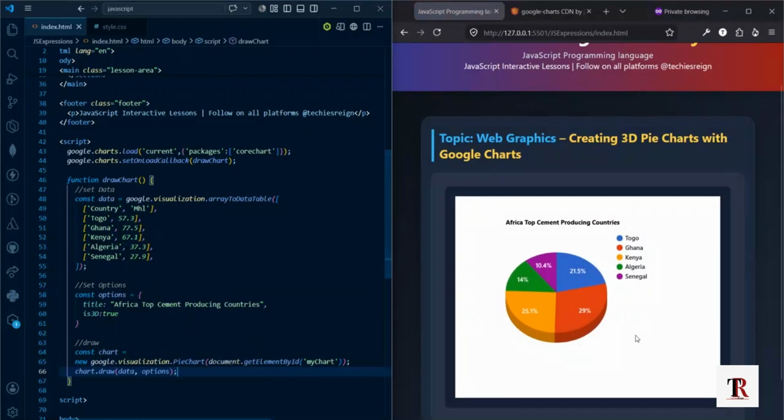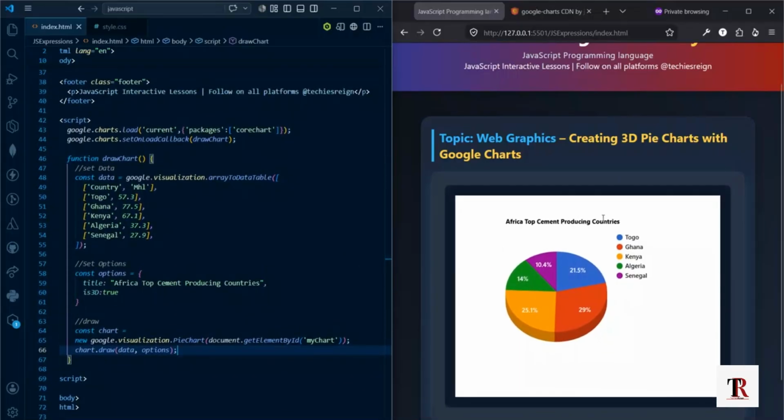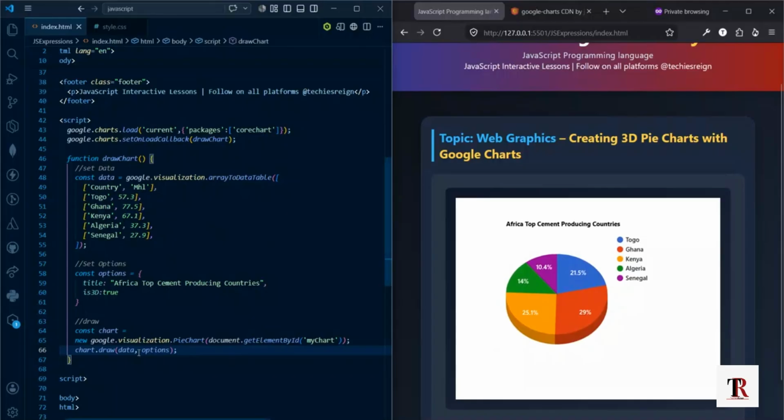If you look at this, you can see what we have. Now you can see the 3D. You can see that this is a well-rounded pie chart compared to the raw 2D. So you can see that the visual is more enhanced and the data are more beautifully laid out, as you can see on my screen. So this script inside our script tag renders the cement producing data from our options and data in this example, and wraps it in a stylish three-dimensional layout.